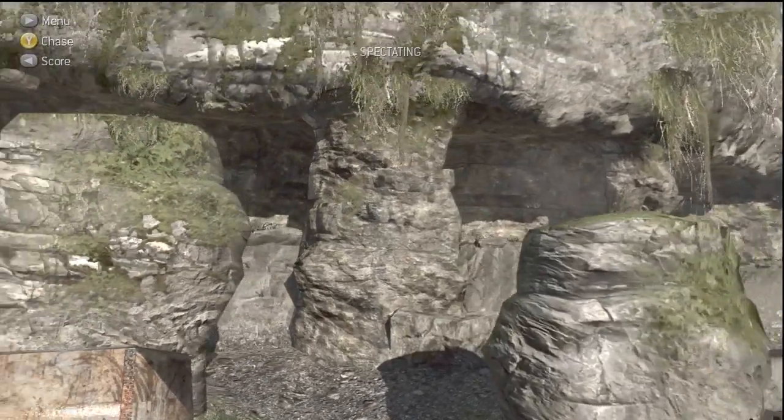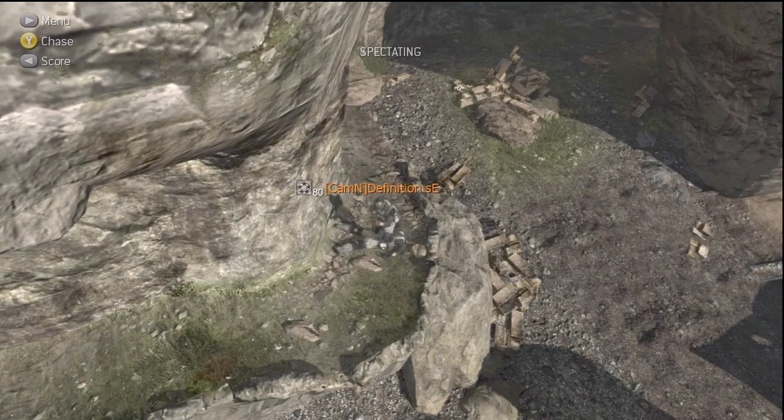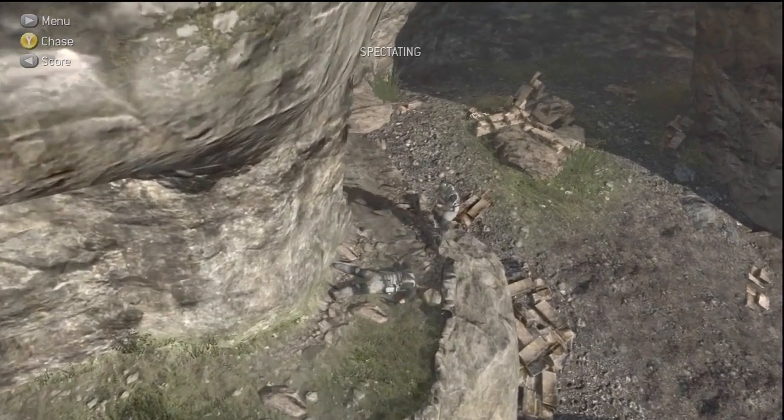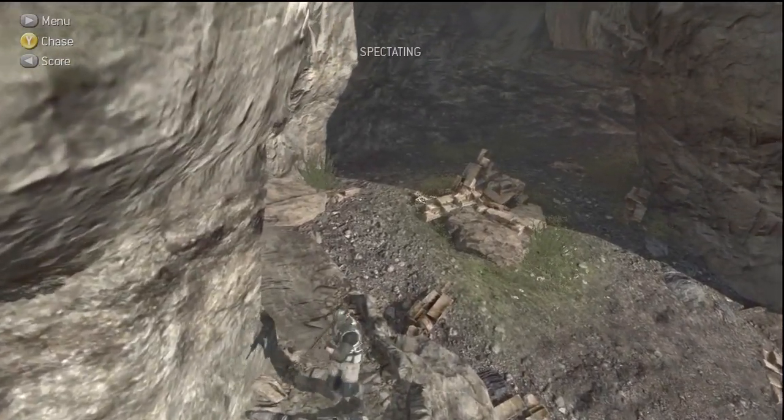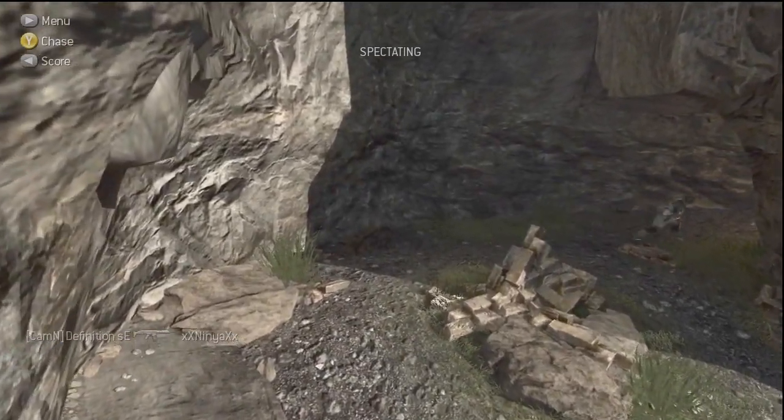And here's one more final shot of cliff, guys. Yeah, please tell me you got that. So over here, guys, this is back cliff. The Definition SE is right here, and he's going to show us how to run through back cliff. I know it's not going to be that hard, guys, but still, it's good to know.